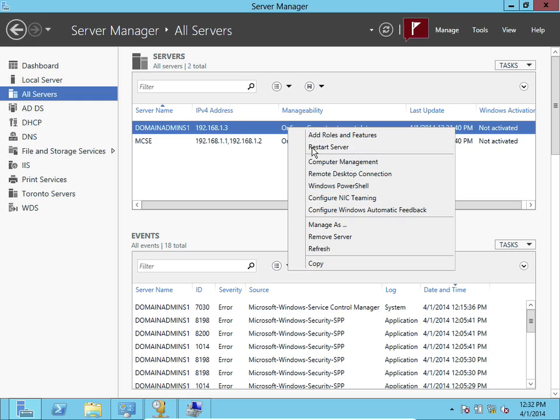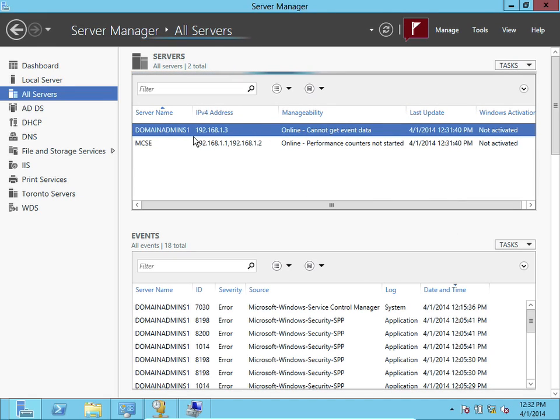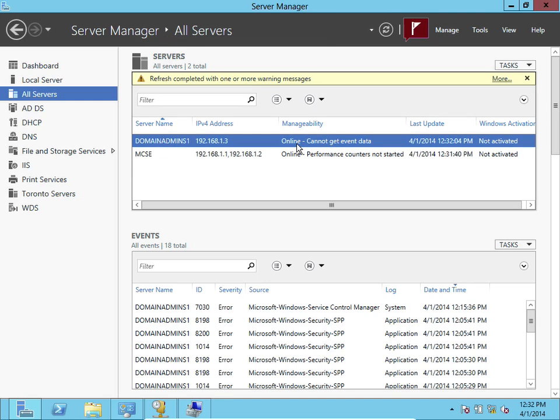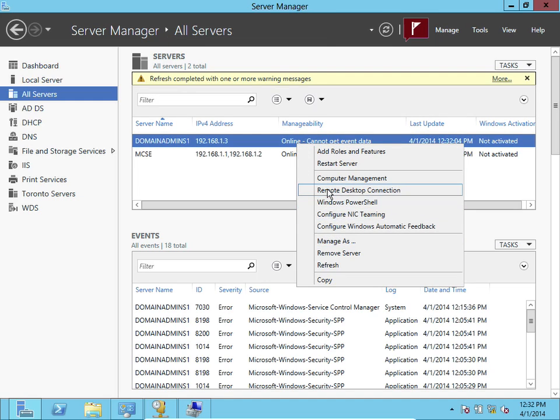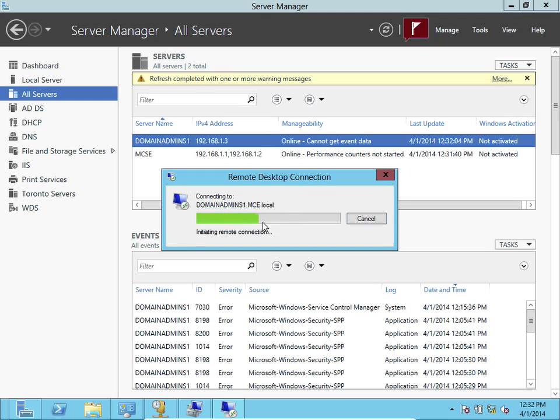These are how you can manage the servers, like your domain admins. You can remotely control them. You can do a remote connection to the server as well. You see remote desktop connection. You can do all this and the server will come up on your screen and you can manage it. Of course, you will need to enable remote connection on the other end as well. Because if remote connection is disabled on the other end, you will not be able to carry out that task.